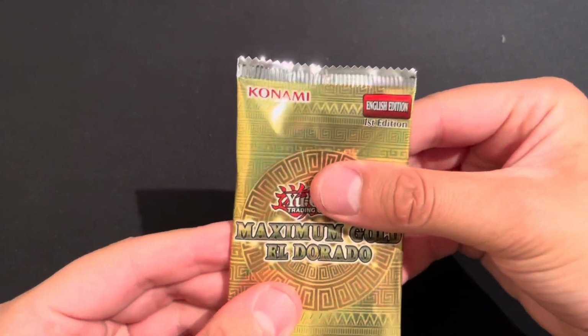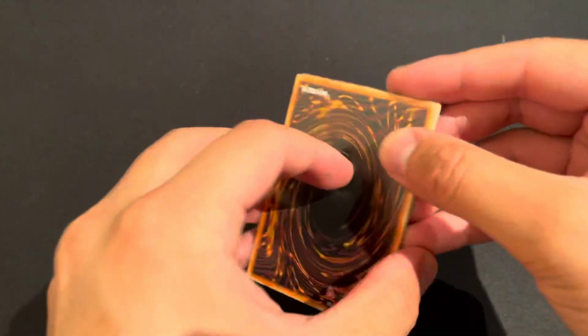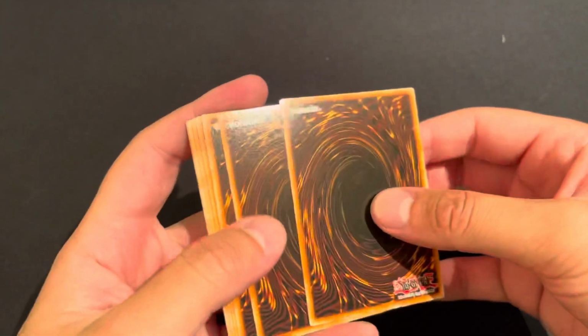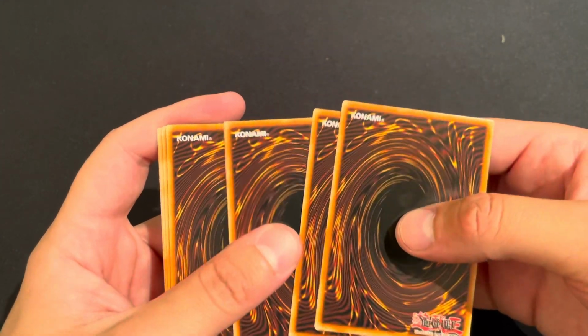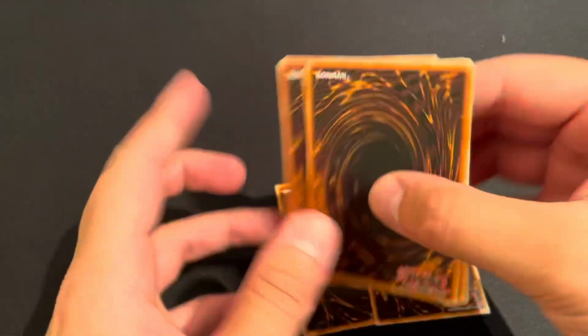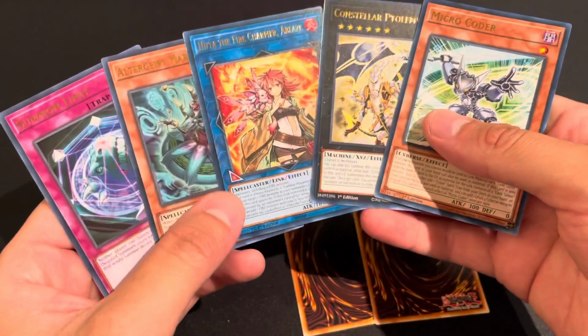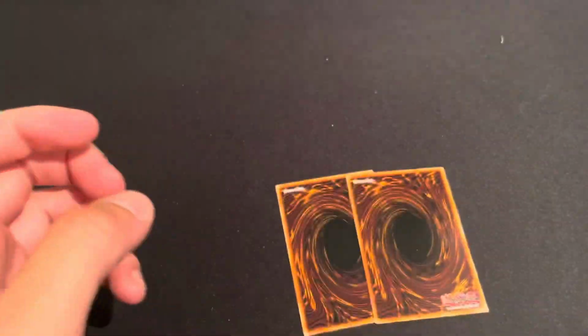All right, so last pack. Can we get a Red Ice in here? Oh man. Please get a Red Ice. Oh, I wanna get a Red Ice, actually, you know what? I'm kinda trying to feel for it. Okay, so that's one. Oh, they're right back to back. Just wanna see. Oh, Summon Limit, very cool. And Constellar M7, that's pretty awesome too.